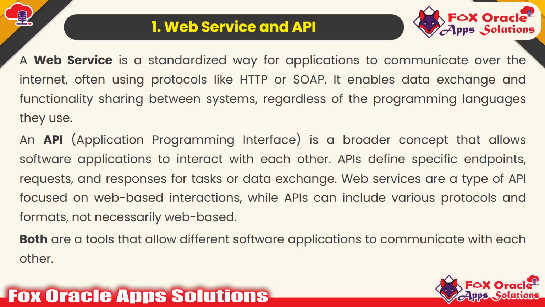And when we're talking about an API, the application programming interface is a broader concept that allows software applications to interact with each other. APIs define the specific endpoints, requests, and responses for a task or data exchange. When we say request and response, whenever we invoke any web service or API, the data we pass while invoking is called the request payload. And when we invoke an API and get data in response, that is called the response payload.